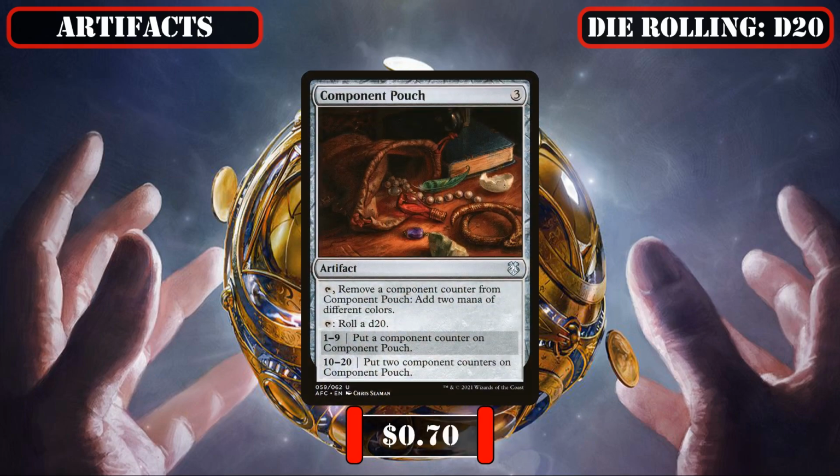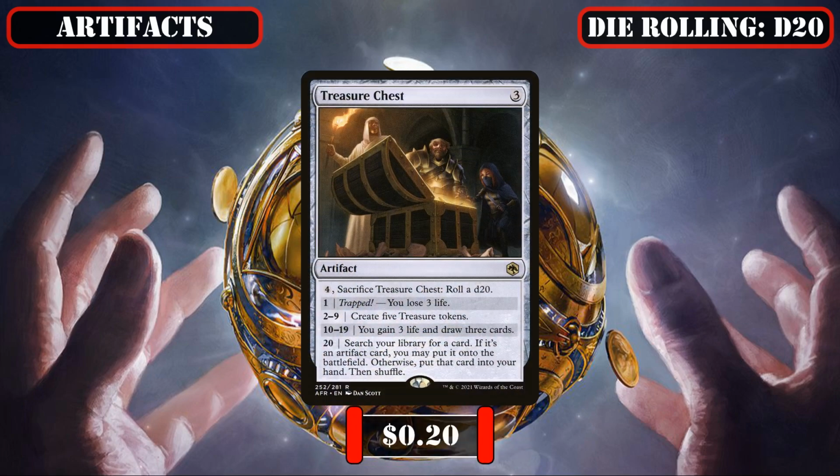Component Pouch, which functions as another die rolling mana rock that may be a bit slow initially, but, like the previous entry, gives us another repeatable way to roll d20s at no mana cost, so we'll run it. Treasure Chest, whose effects may be a bit random but 95% of the time are beneficial by either ramping us with more treasure creation, netting us card advantage, or, on a result of 20, tutoring up anything from our deck while proccing our die rolling payoffs.